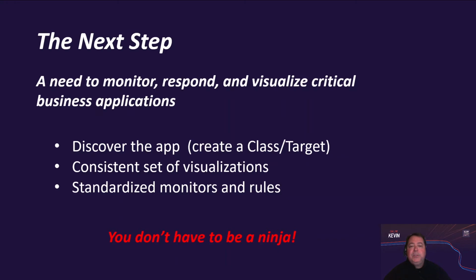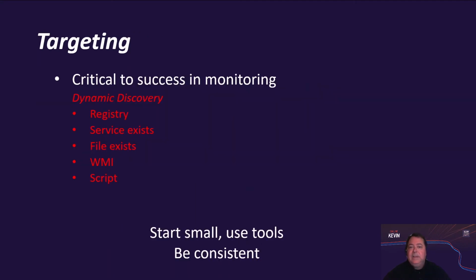Instead of just accomplishing the task of, I'm going to monitor this service on those 5 servers, start to think in terms of applications. The most important part that's critical to being successful is getting targeting right. We need to discover the application based on something. And so these are the most common ways to discover an application.